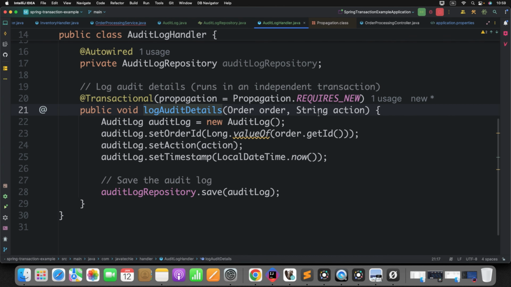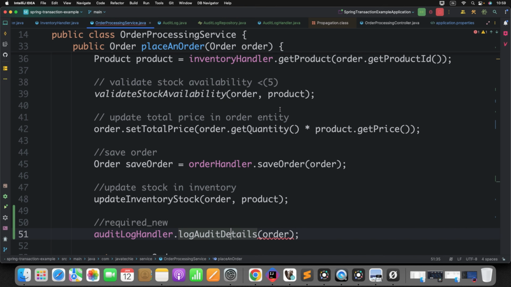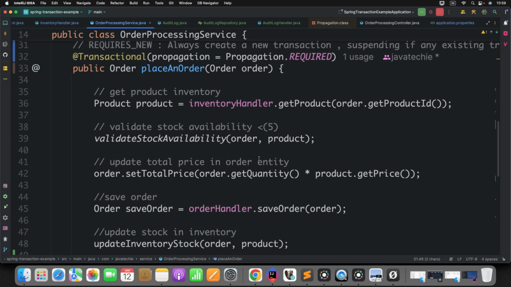What does it need? Order and action, right? We don't know whether it succeeded or failed. For that, we can keep them in a try catch. If it goes to catch, then the action will be failed. If it executes in the try, the action will be succeeded. So I'll do one thing.